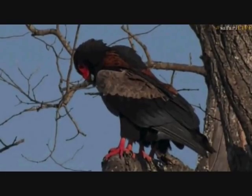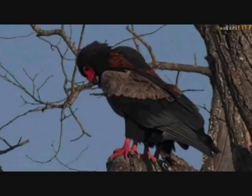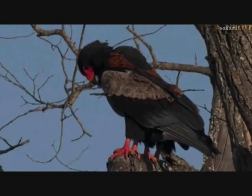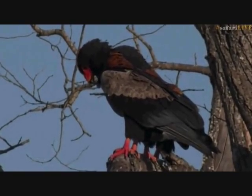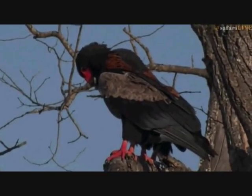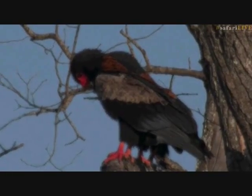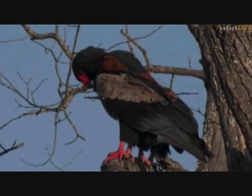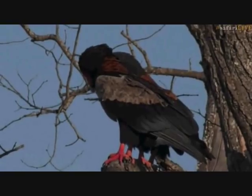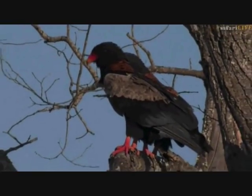The reason why they have to be like that is much like any other carnivore, it's very difficult to compete for mating rights if there's lots of you around. It's difficult for food items. There's only a finite amount of food as a predator or as a carnivore, and so you can't have 40 Bateleurs all nesting in the trees all around each other, because finding food and feeding those chicks is going to be very difficult, and so that's why they're territorial and they keep everybody at bay. But absolutely wonderful birds to see.